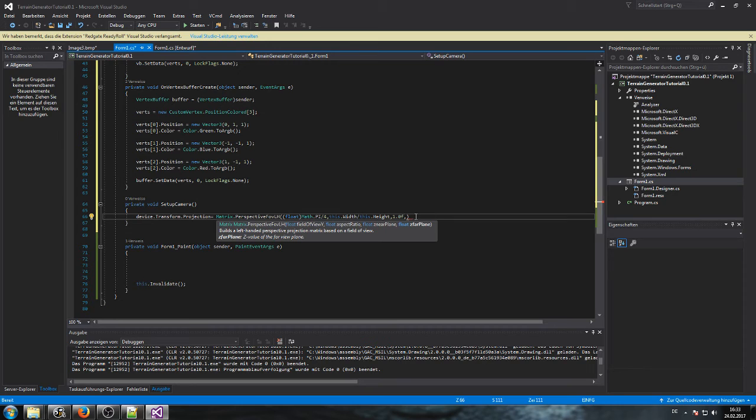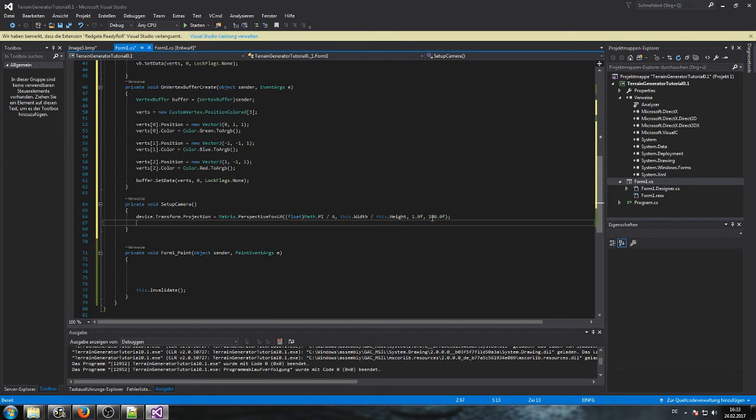And here we wouldn't need it that big now, but for later on we just set it to 100 virtual units, I don't know, or 100 meters or whatever. It has one certain unit, and this is the way to go.